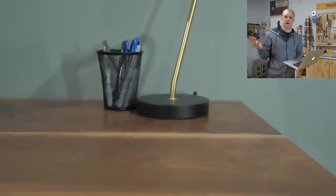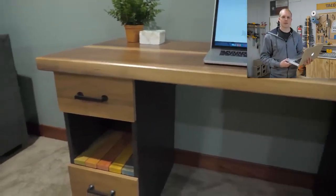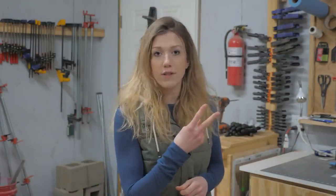Number one on our list is a desk. We've made multiple YouTube videos building desks — that's just what people want. Lots of people need desks, whether to fill space in a room or they genuinely need a work area. We get a lot of requests to customize desks: cable management, wireless charging, certain types of legs. When it comes down to it, they're super simple to make and customize. If somebody sees one in your portfolio and thinks it's cool, they can ask for two extra holes for cable management and you can say, sure, no problem.